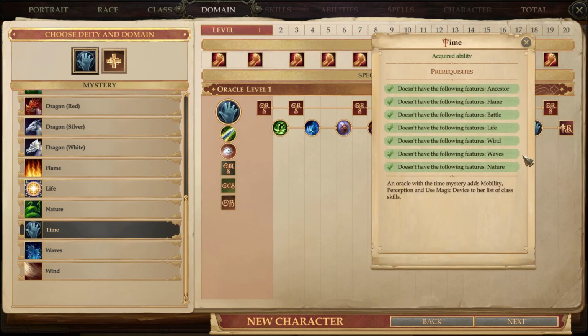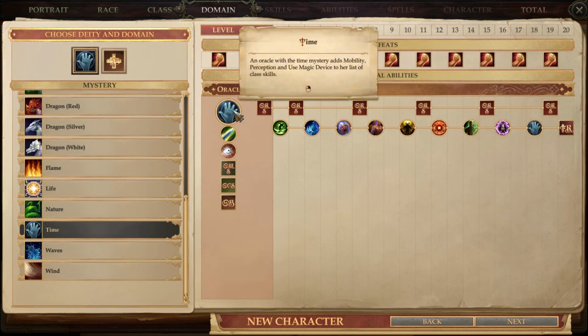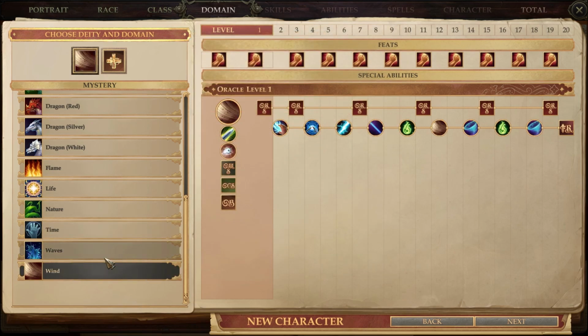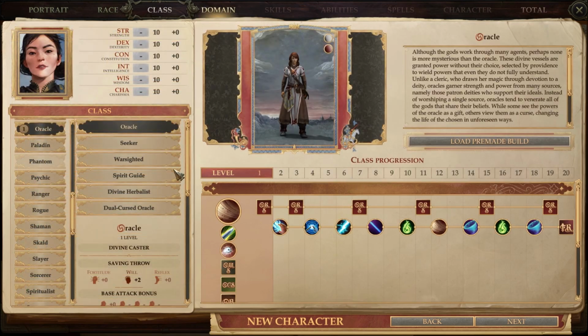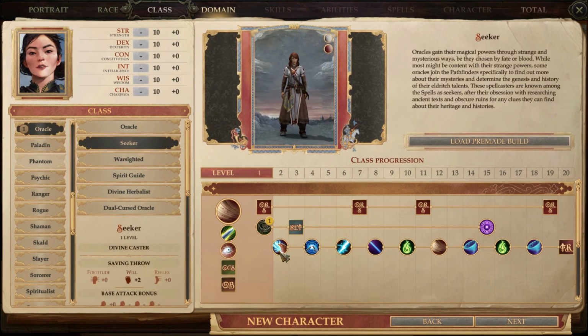Time was a special one where you had to be an elf. So this looks like they've unlocked the ability for anyone to pick this one now, which is awesome, because Time was really, really powerful. Ways was new and Wind is new, so those are new as well. So again, they've added even more mysteries, which, Jesus, guys, they've just done a ton for us. So again, some really fun stuff you can do with oracles.